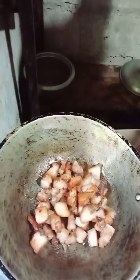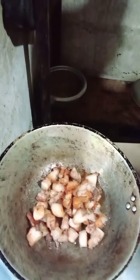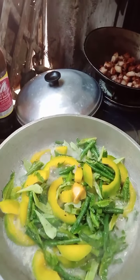We'll put a little bit of fish sauce in there. Look at that. Fish sauce. Patis. This is very famous in Philippines. And the pork is already crispy. I don't include the oil in there that comes out from here. And look at that, it's already tender.